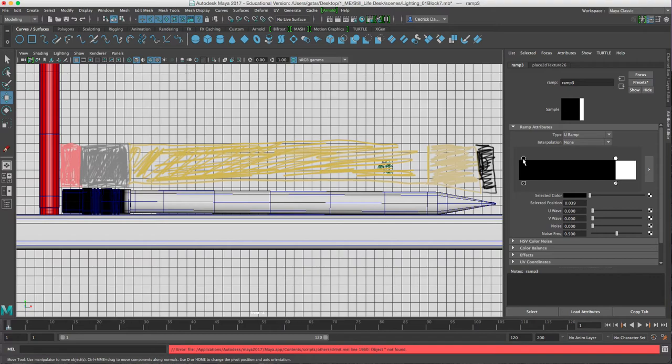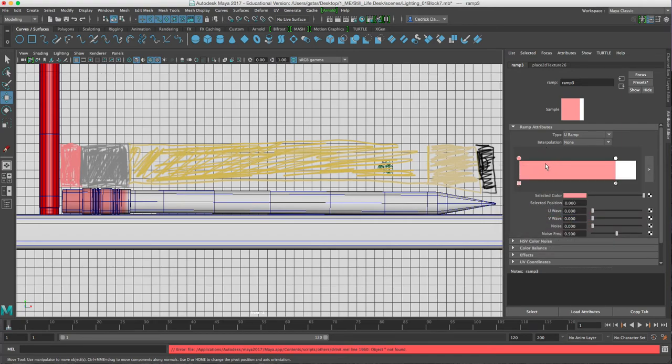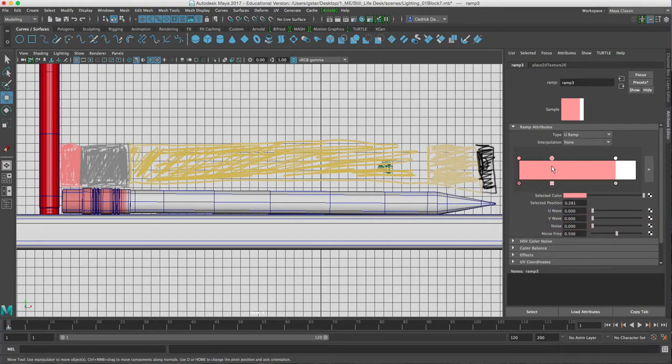Okay. So I want to click on the black and change the color to red, and here I'm going to dial it down so it's kind of like a pink. The next thing I want to do is click in here, and when I click right in here, it gives me the same color value. If I wanted to close that, I can just click right there, or I can click here to add another color value.